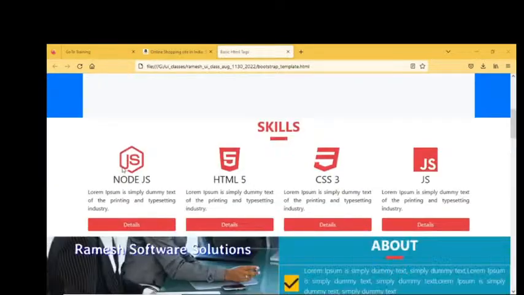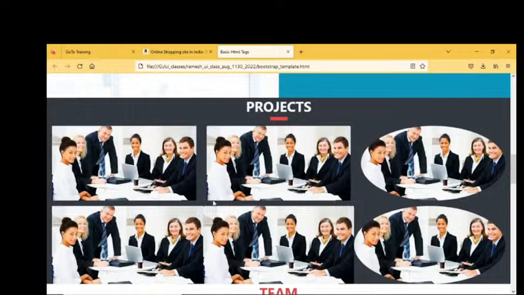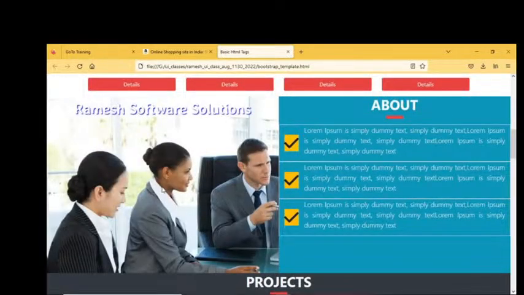And if you observe these icons, right? This is not an image. Yes, these are also third-party icons. That means I will tell you how to utilize third-party icons also, especially Font Awesome icons. And whenever you observe here, this image is not moving. The rest of the application is moving, but not this image. This is called the parallax effect. So I will tell you how to create parallax effects also.